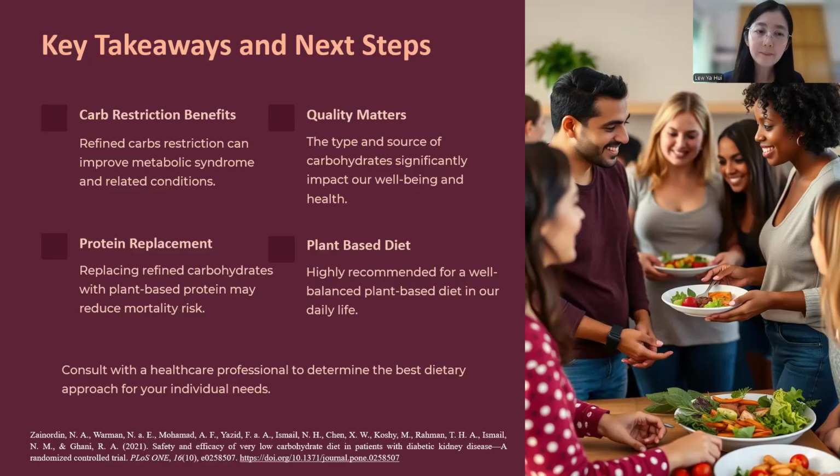While for protein replacement, you can replace refined carbs with plant-based protein and good fats. It can help to reduce mortality risk, yes, but remember the risk of choosing high protein and high fat is high, so if you are able to, try to choose high quality carbs, proteins, and fats. And last but not least, plant-based diets are highly recommended for well-balanced well-being in our daily life. Okay, it's very good for our health.